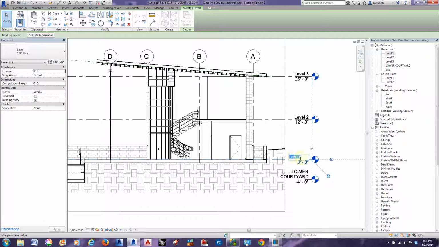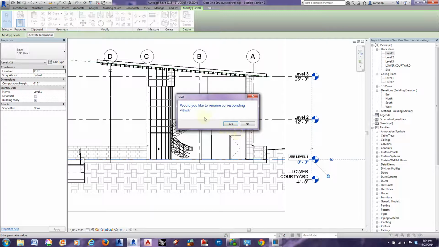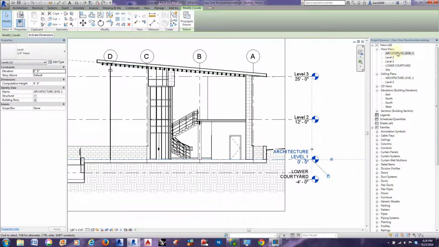So if that's architectural level 1, something along those lines, it'll say, would you like me to rename the corresponding views? Yes. And those views will change there. When we do sheet sets, that kind of stuff is important to know that it's happening, so you can change it in one place in the file and it updates all the other parts of the file.